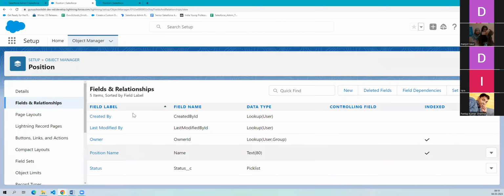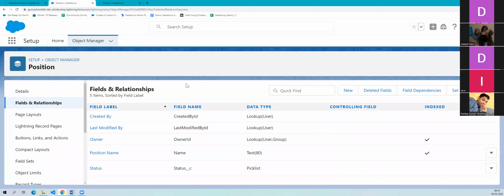But when you create multiple fields on this object and add them to the page layout, the new fields will automatically be added to this particular layout view. So you will see all the fields on this particular page.